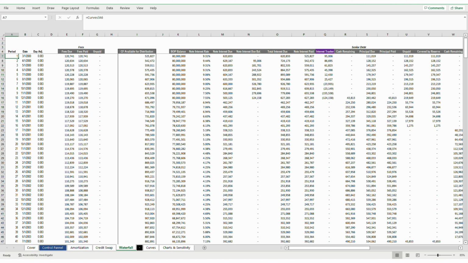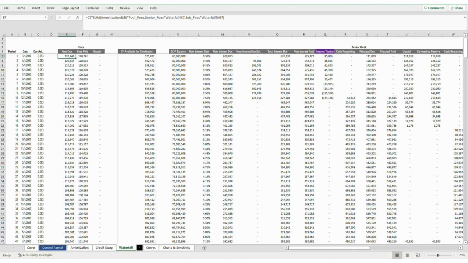Now for the waterfall, the most complex part of the model. This is the first structured finance model I've ever built, so I admit that the model could be much cleaner and have more robust assumptions. And there is one key item to note here. The model I built pays off interest and principal sequentially, meaning that the senior tranche is paid interest, then the senior tranche is paid principal, then the subordinate tranche is paid interest, and then the subordinate tranche is paid principal. I know that in many CMBS models, tranche interest is paid to each tranche sequentially, then principal is paid sequentially, with interest shortfalls being applied first to interest, then to principal.